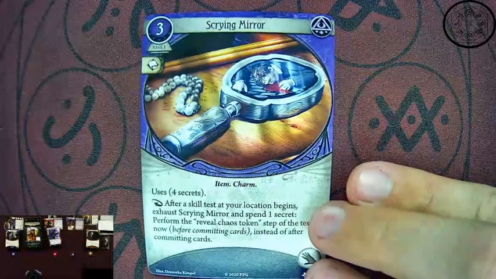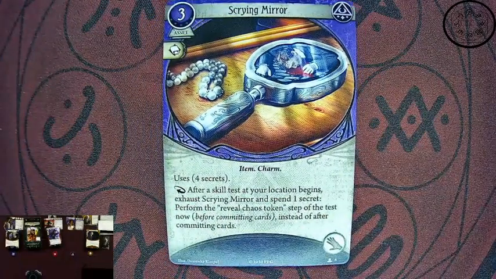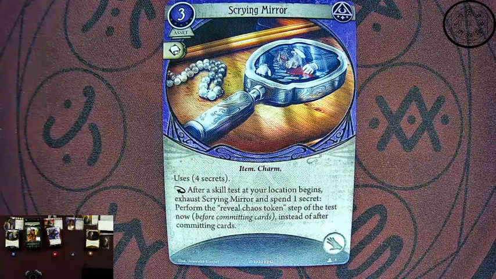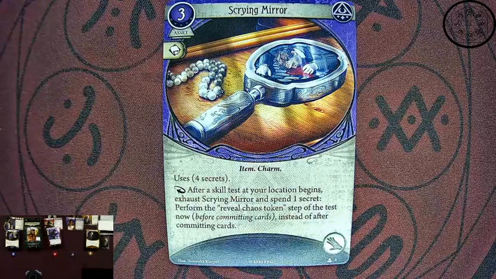Scrying Mirror. Mirror on the wall. What am I scrying today? It is a 3-cost asset, has 4 uses that are secrets. Item and Charm, uses 1 hand. As a reaction, after a skill test at your location begins, exhaust Scrying Mirror, spend 1 secret, perform the Reveal a Chaos Token step before committing cards instead of after committing cards.